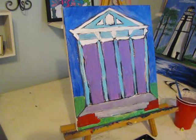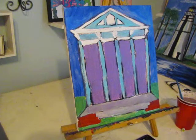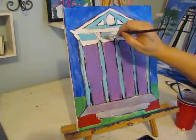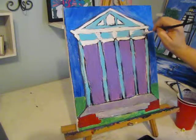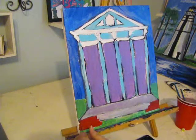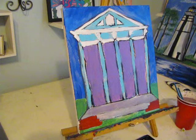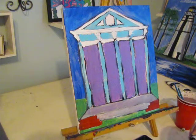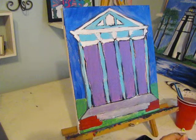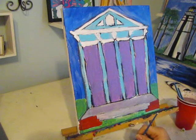Alright, so it's now at the stage where we can just do finishing touches, and I do see a spot where I feel like I need a little more blue paint right there. I feel like it didn't go quite thick enough in that area. Okay. So what I want to do now is some finishing touches, and I'm going to use some black for that. The finishing touches are what make it come alive. But before I use the black, I'm going to take a fine tip brush. It doesn't have to be that fine, but kind of fine.